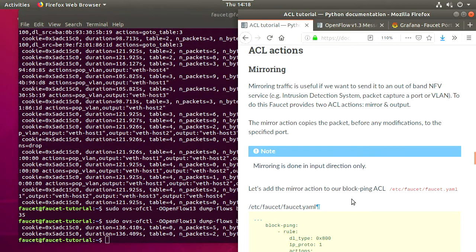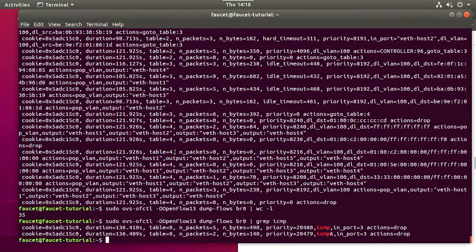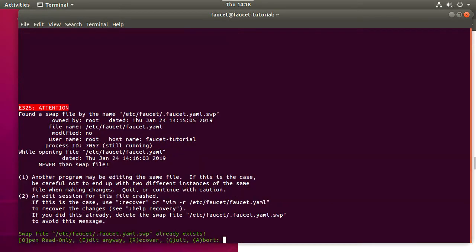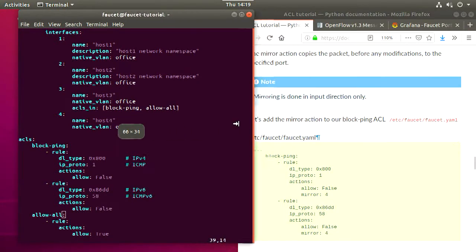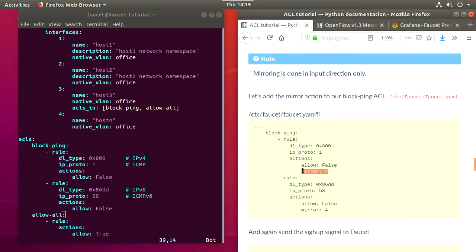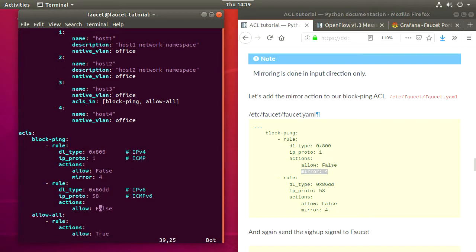So the next thing we're going to do is what I was talking about at the start of this module. We're going to make a mirror ACL. So we're going to carve off some of these packets and send them to another port. To do this, we're just going to add this mirror 4 to both of our actions.